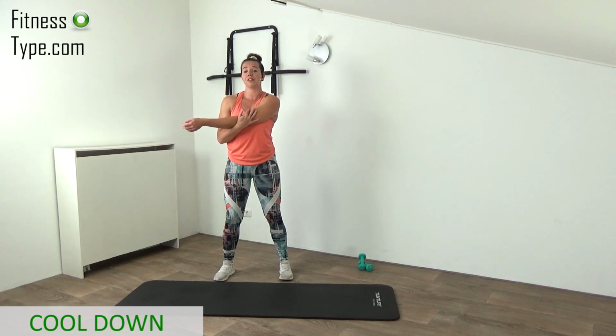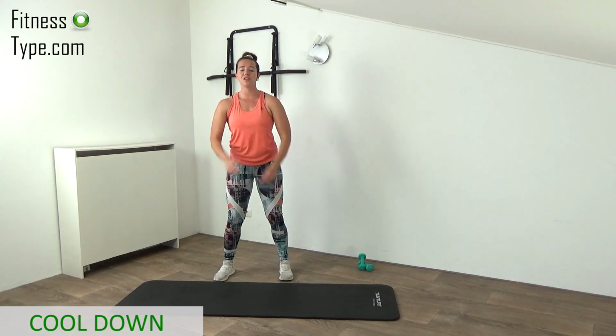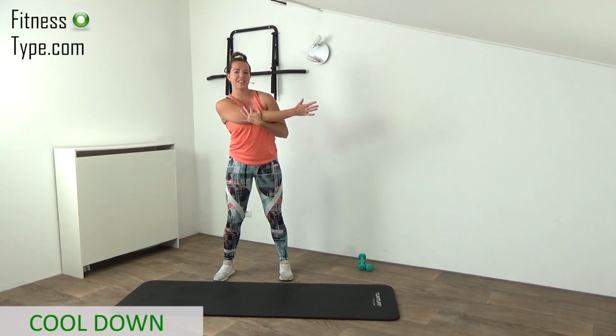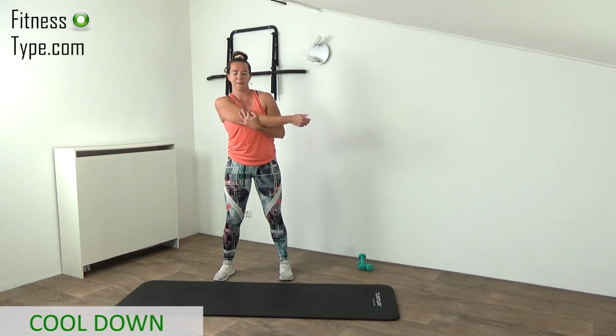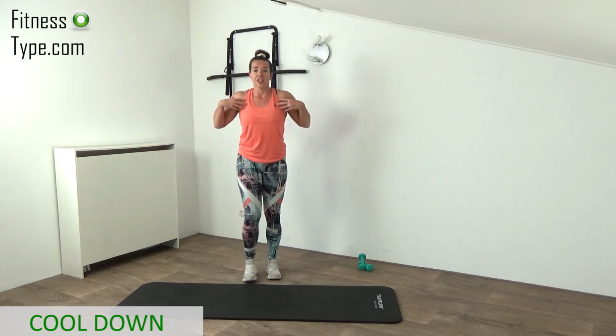And then when you're ready, release, swing a couple times, make a shoulder roll, and then over to that right arm. Swing in front, shoulder down low, pull that arm towards the chest, and now feel that stretch on the right shoulder. Keep pressing that shoulder down, pull that arm towards the chest, and enjoy that stretch. Just a few more seconds. And release, okay.